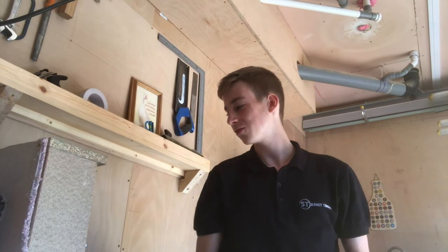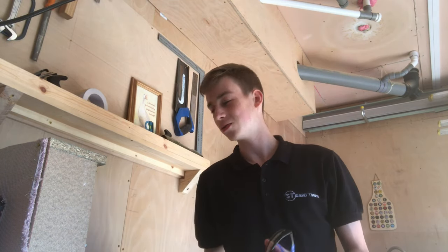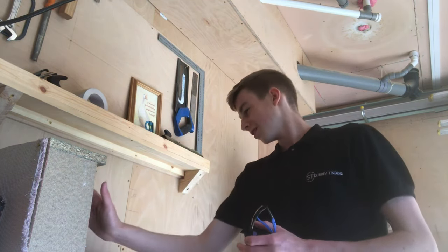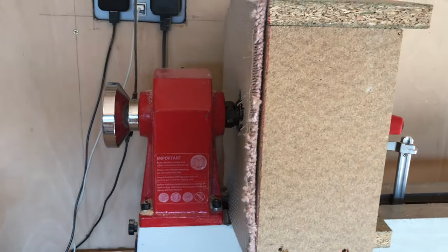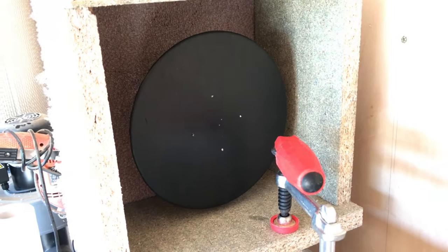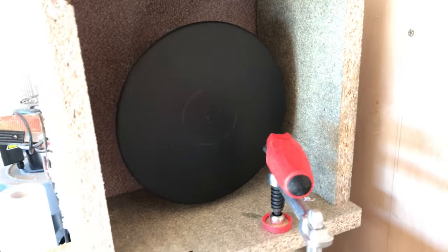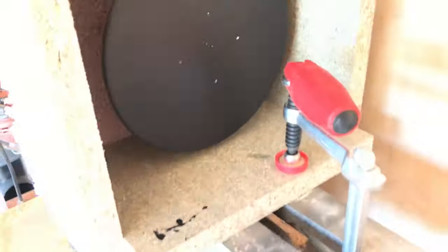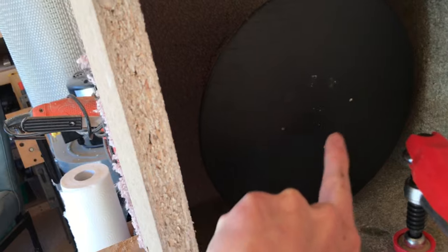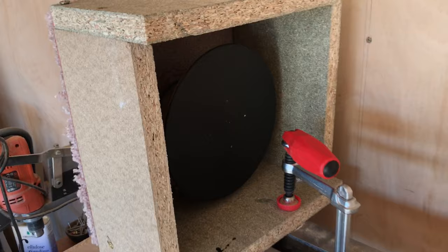The time has finally come to spin some paint on the lathe. I've chosen blue, red and gold, inspired by my reference image. I'm a little bit nervous — let's see how it goes. Here's my weird and wonderful box with the carpet and the chipboard, and the piece is in here. We'll spin it up and put these three colours on it.